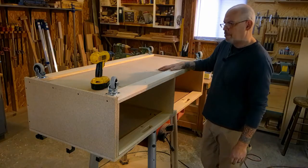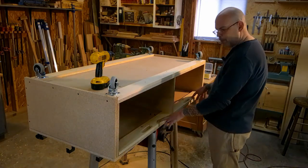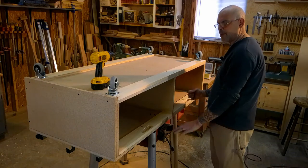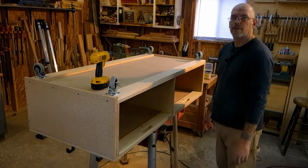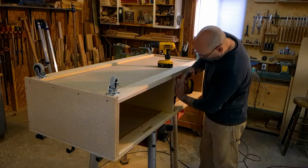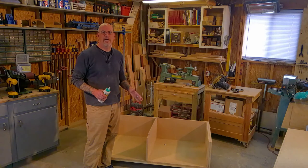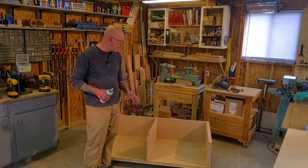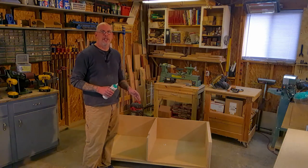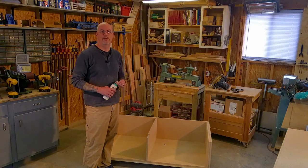The top's not attached yet, but while we have this upside down, I think I'm going to put the pulls on, mount them to the top so that you'll be able to pull the cart out. I just think it'll be easier than trying to put the screws in upside down or flipping it over again. Bam, just like that. Okay, so I've marked off the top, but I haven't countersunk or drilled the holes yet. So I'm going to glue it around the edges, put the top on, countersink and screw the corners in, and then finish up all the countersinks and screws.